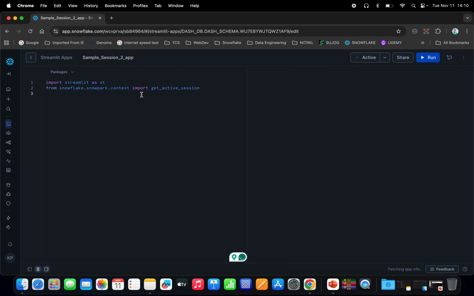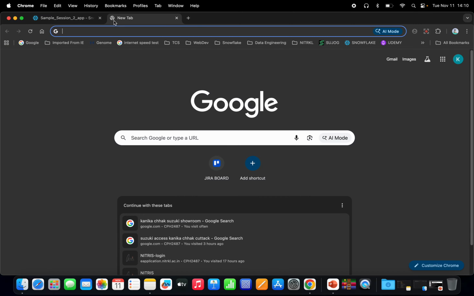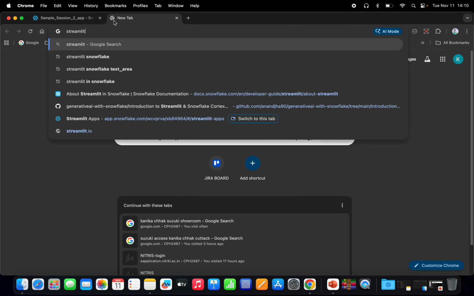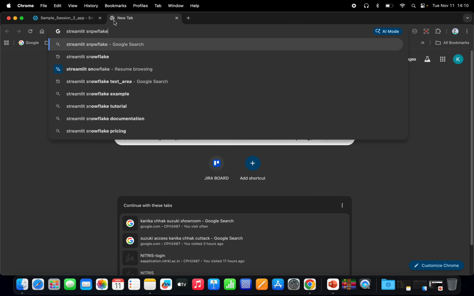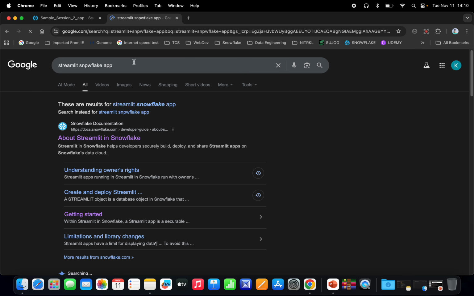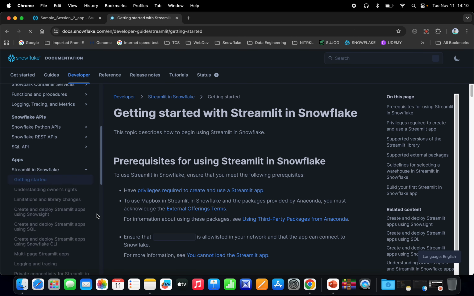Don't worry about the code. I will give you the code in the link, and for any application you are going to create, just make use of the Snowflake documentation. Just type Streamlit and then Snowflake app, and it will give you the official documentation.